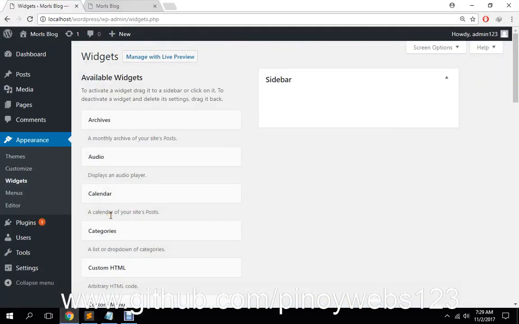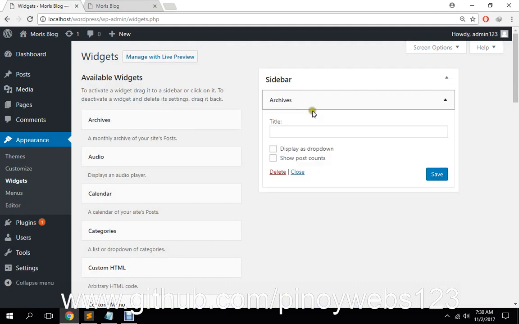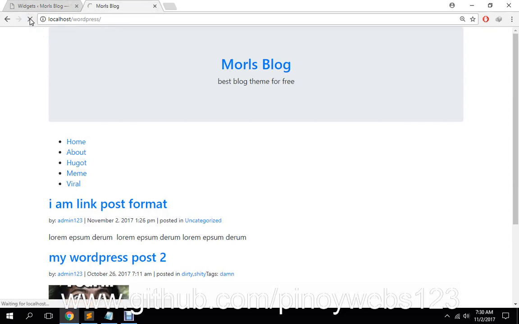So for this, I want to put an archive, save, and refresh. Basically we can't see any widgets from now because we are not outputting them. We're just registering our widgets for our theme, but we don't output them.